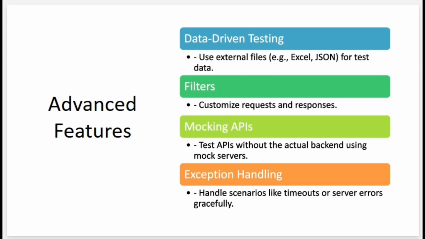You can do mocking of APIs with the help of a mock server, and REST Assured also supports that. Through the mock server you can implement various APIs. And also exception handling: lots of exception handling scenarios you can write, and we have a bunch of methods for exception handling.